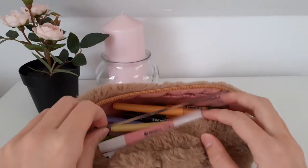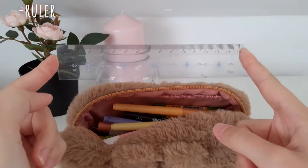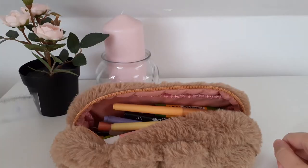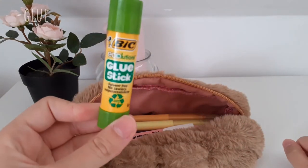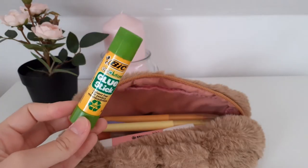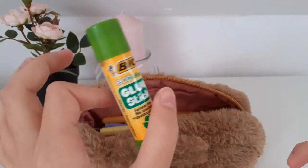The first thing inside is this Frozen ruler — it's just your typical ruler, you need that for school. Nothing special about this one. Next up we have this big glue, it's the small size. I have this glue particularly because it's very strong — it will stick your fingers together, so be careful, kids.